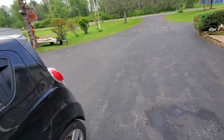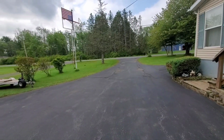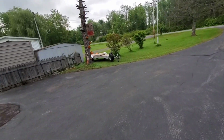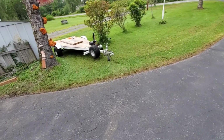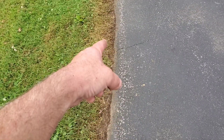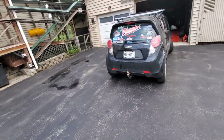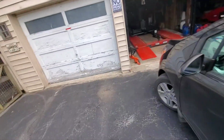I had a call from the blacktop seal coater, brushed on by Ed, and he's going to get over here pretty soon, probably next couple hours. I don't know if I'm going to be here or not, but I have to take my wife to a doctor's appointment. But I got everything off the blacktop. I went around and cut back all the sides. They usually do all this stuff, but I try to save him time, get everything out of the way for him. My car will be parking on my lawn or next door in front of the boat.